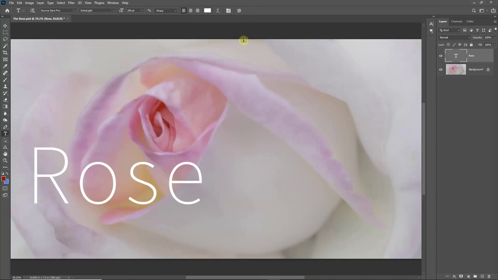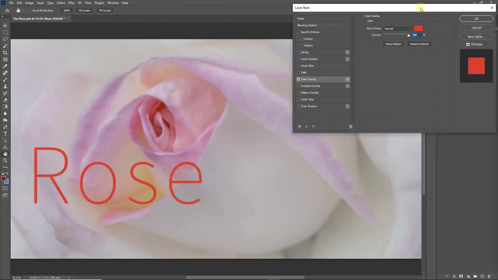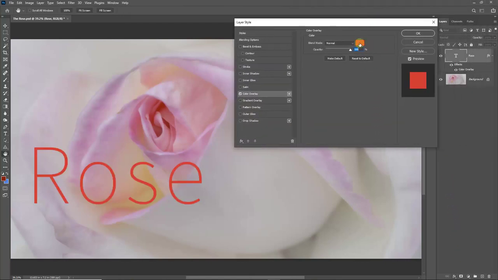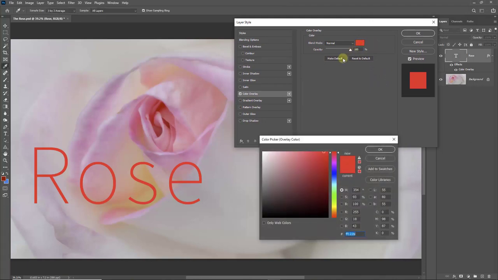But what I want to do here is to move over to my layers on the right hand side, because I'm going to add a bit of color to my text and maybe even an outline. To do that, I'm going to go down to the effects at the bottom left of that palette, and I'll select color overlay to start with. I'm going to pick up the little panel here, or click on it, because I'm going to move onto the picture surface to select a color from within the image itself.